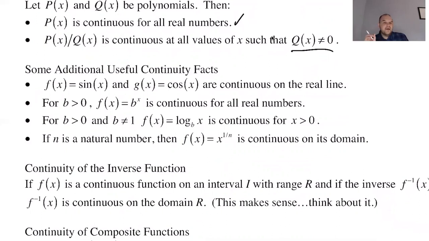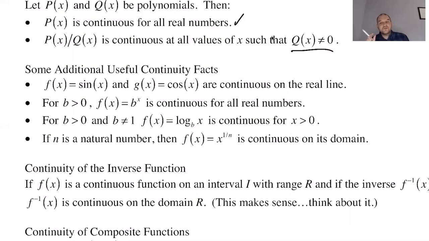Everywhere on the reals. For weird reasons, tangent is actually continuous on its domain, but it is not continuous on the reals, right? So tangent exists everywhere between, for example, negative pi over 2 and pi over 2. That's that one nice period of tangent. Everywhere between negative pi over 2 and pi over 2, the limit equals the value of the function, continuous. Negative pi over 2 and pi over 2 aren't in the domain, so they don't actually mess it up. You don't have to be continuous at a point that's not in your domain. So tangent is continuous on its domain, but there are real numbers where tangent doesn't exist, so it's not continuous on the real numbers.